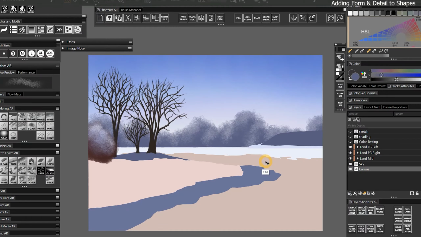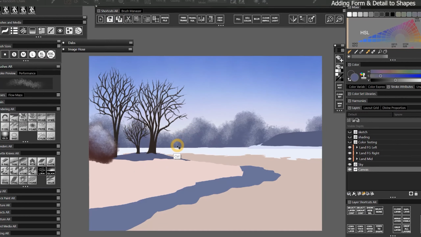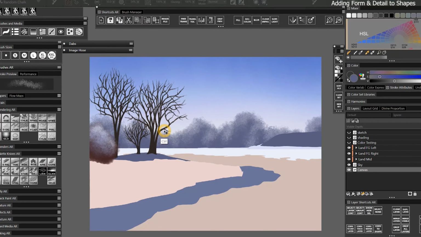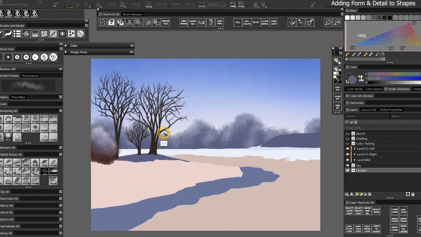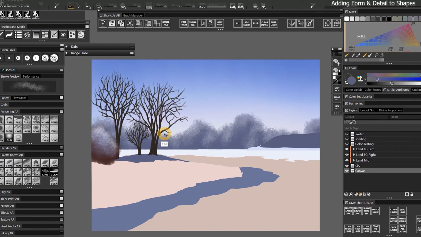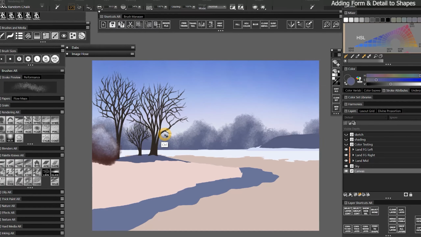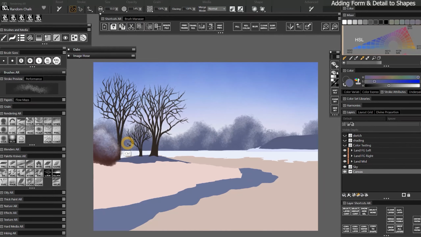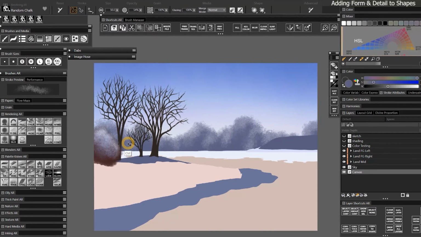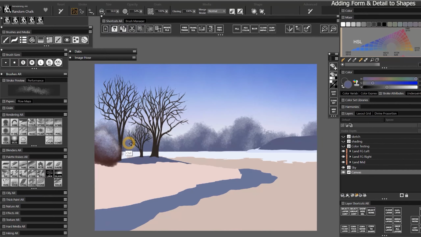At this point, we have decided where each of the primary objects are, what their basic shape is, and roughly what color they are. Now we need to turn these simple shapes into complex three-dimensional forms using shading, color, and texture. There are numerous tools and techniques you can use to accomplish this. I will show you a variety of ways to paint so you can pick what works best for you.